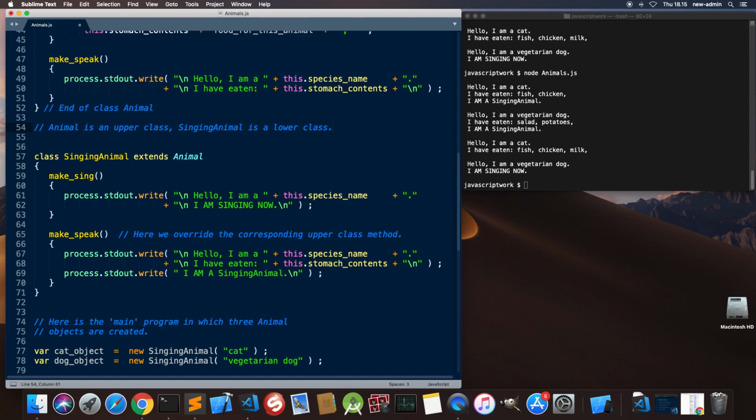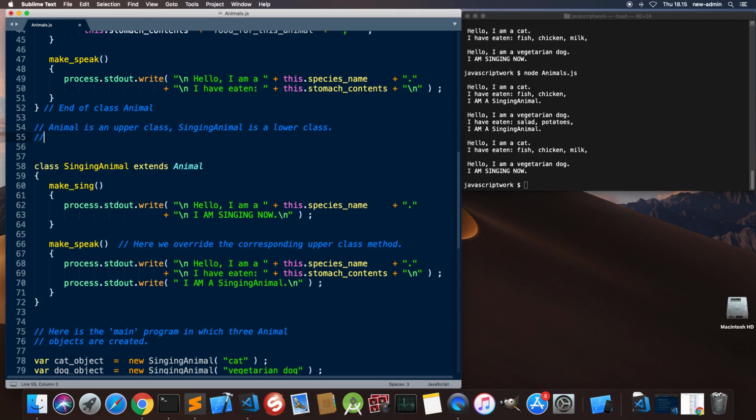We speak about class hierarchy, and some classes are higher and some are lower in class hierarchies, and so we can say that Animal is here an upper class or higher class, and SingingAnimal is a lower class. Or we can say that Animal is a superclass and SingingAnimal is a subclass.